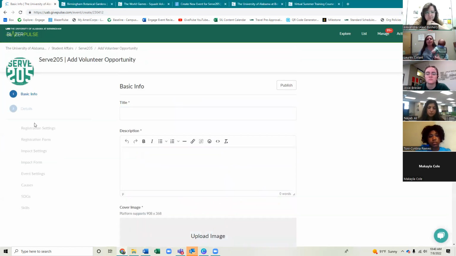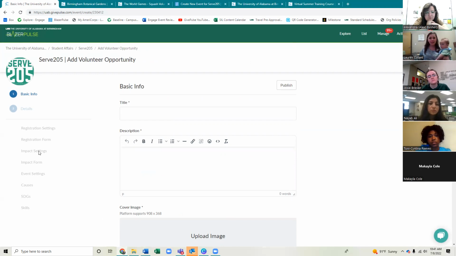And so when you save and continue, you can see there's a number of other features that you can explore from your registration settings. Here you could create a passcode if you wanted someone to have a password to be able to register for the event. You can edit the actual registration form. So let's say you're giving away t-shirts for volunteers that attend. You could ask for their t-shirt size. You can create custom form questions similar to Engage.